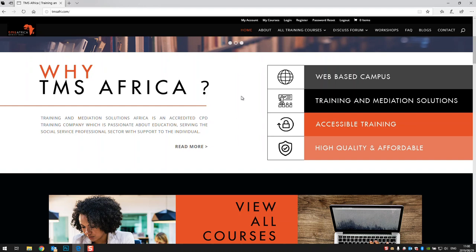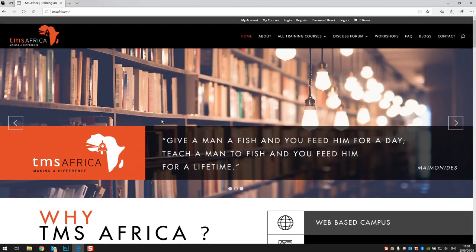So just to go here on top, so what will happen is you will see items. It's like a normal cart, like purchasing any other item. So if I add a course now, I will have one item there. I can log in, log out. Currently I'm logged in. I can reset my password. I've got the option to register. This register will be for the forum itself. And then I can view my courses I've bought. I'll show you in that different video how that works, and I can manage my account here on top. So that's just for that menu.